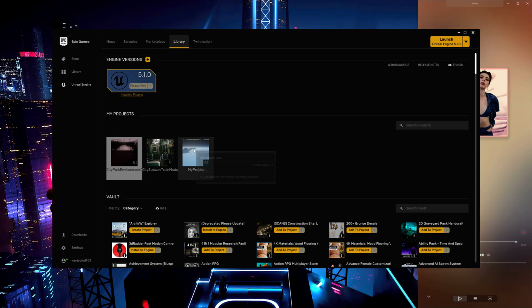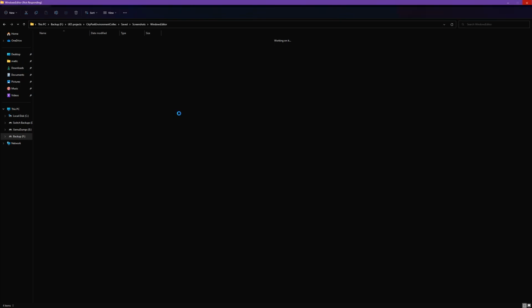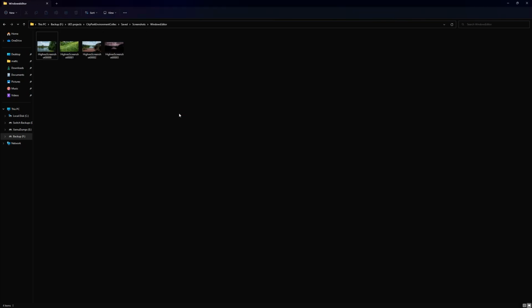And then if we go in here, and if we head in, not to source control, but to screenshots, I also converted this one over to ray tracing because I have a 3070 now and I'm having loads of fun with it. So we're going to go in these levels once they're done loading up, and I'm actually going to show these off to you because it's definitely worth it. It's fun.